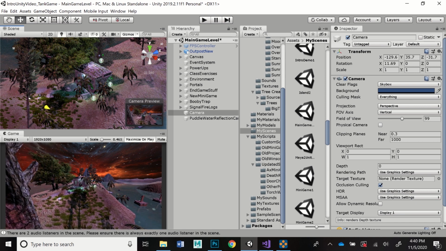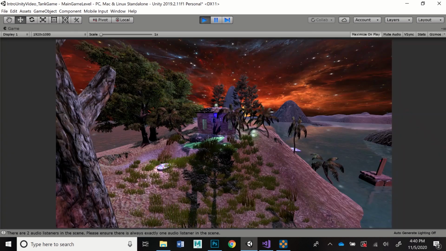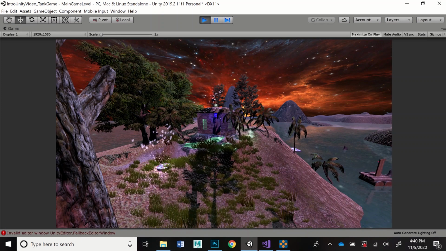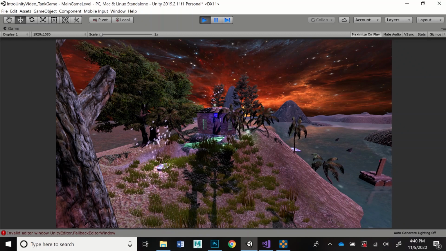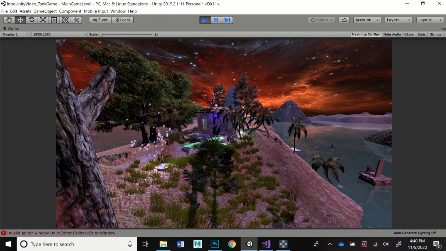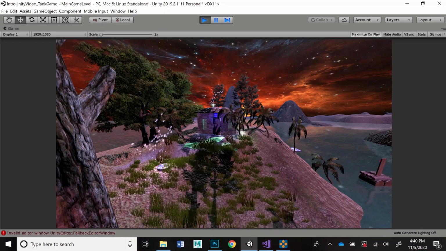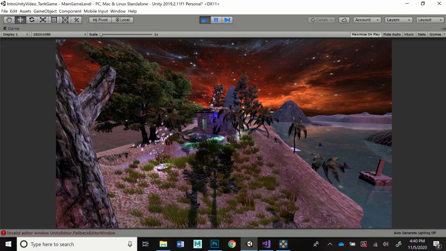And you can just move it around and see if you can get a view where you're seeing a certain amount of your scene. And then try it out. Hit play and see what that view looks like. Because you're going to see tree movement, you're going to see water movement, and all that's going to be in the frame.